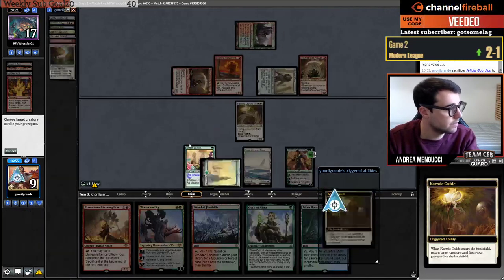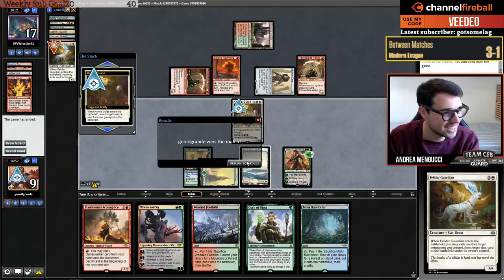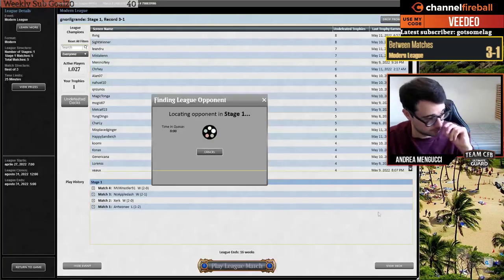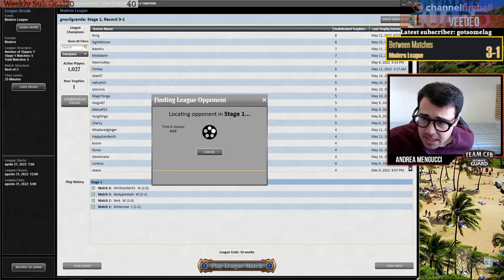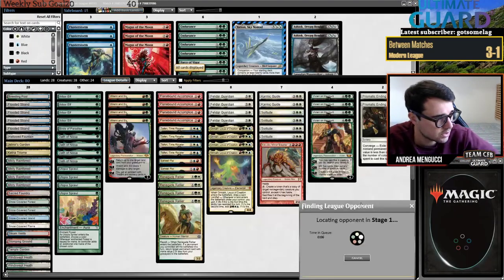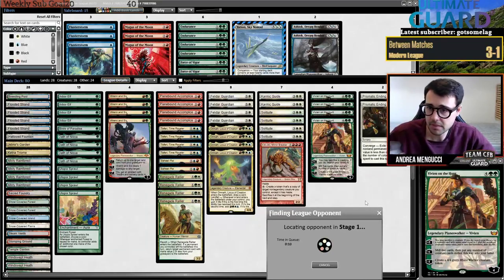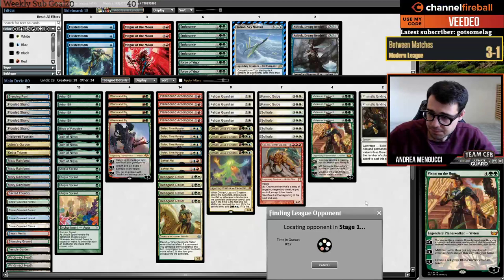Pretty impressive. First one could have been turn two, but that was cool. Alright. This was a fast one. We drew. I mean, the opponent doesn't have disruption, so we just drew a combo and got there. Pretty impressive performance so far.